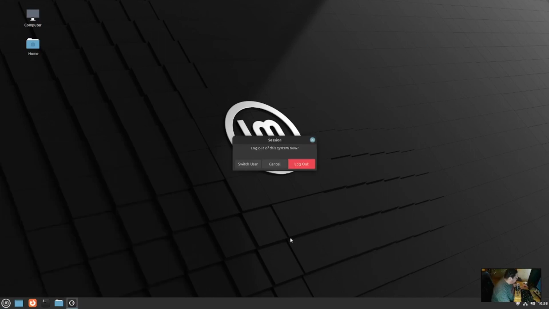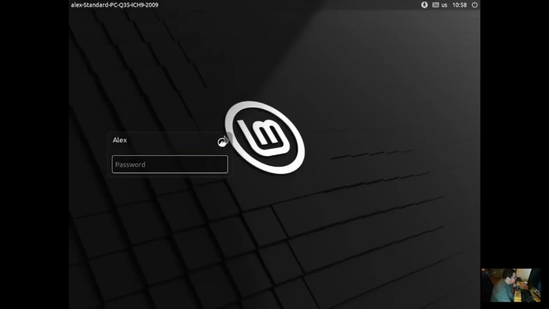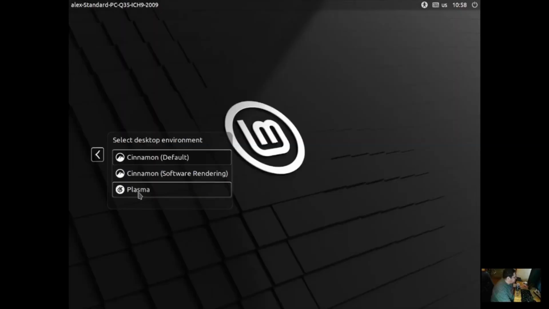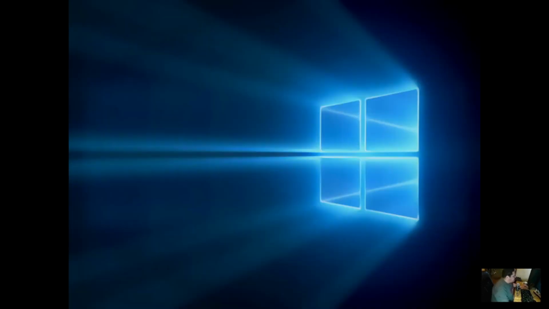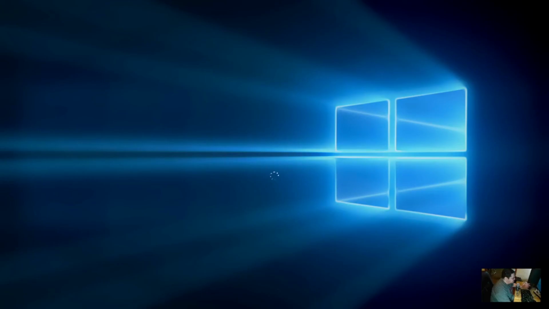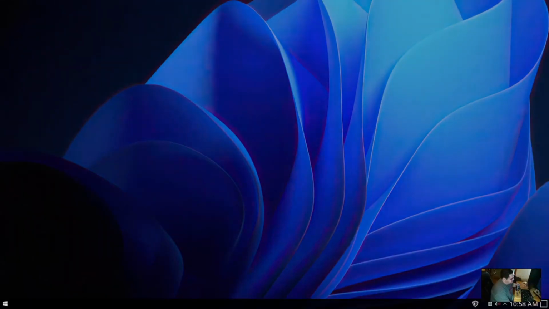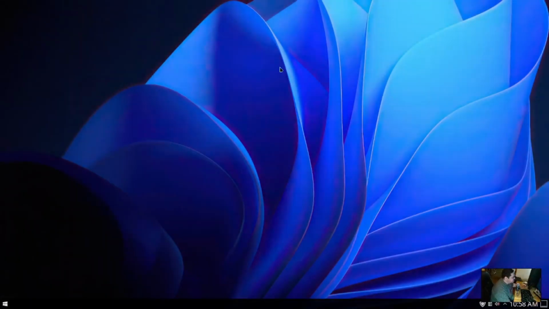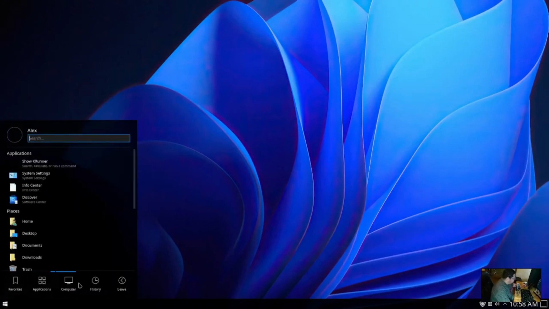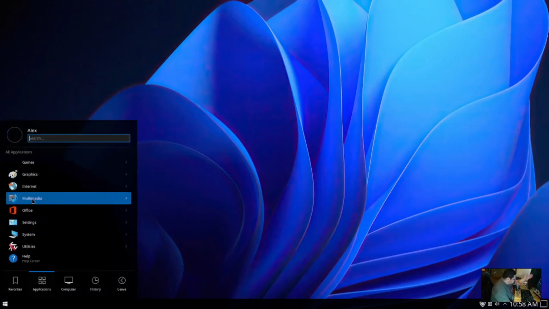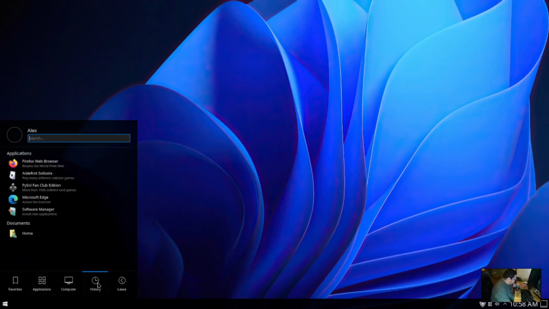So we're going to log out now, and then I'm going to log in to the KDE version, which is right here. You click on that little button, you click on Plasma. I put in my strong and complicated password, and then I'm going to log into what's set up like Windows, right down to the splash screen. And this is what it looks like. Start button, start menu over here, tabbed instead of the categorized vertical, it's a tabbed version.